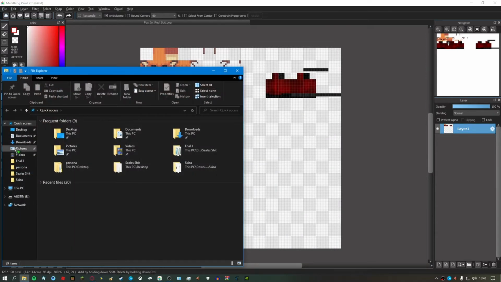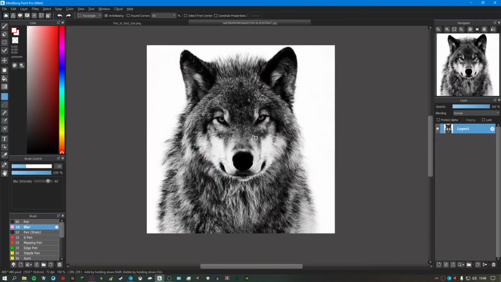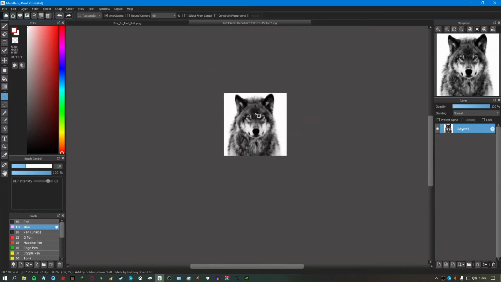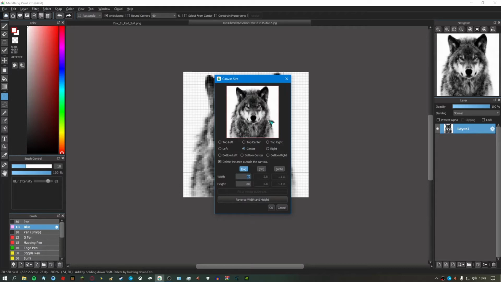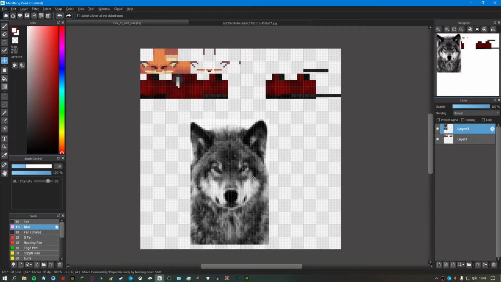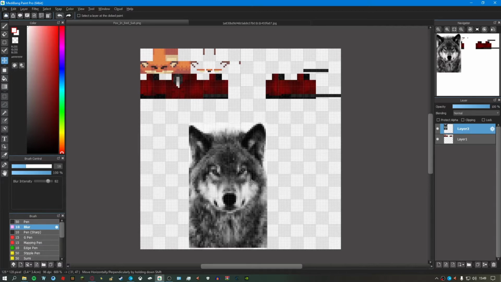After that, we're going to be needing an image that we're wanting to use for this. For me, I'm going to be using this image right here. Then we're going to be needing to change this image's frame, or it could be a picture that you've created. It doesn't matter, it's up to you. For me, I'm just going to use this. We're originally needing it at an 80 by 80, which is the pixel size itself. Then we're going to change the canvas size from an 80 by 80 to a 50 by 80. And then this is the first part, at least the front of the skin cape, completed. And we're going to be needing it right here.